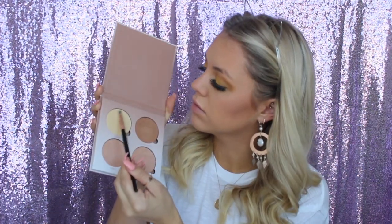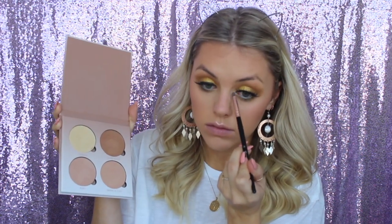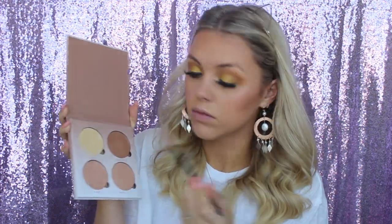And then taking a BH Cosmetics number 10 brush, I'm going back in with that lightest shade in the Anastasia palette and just using that to put a little inner corner pop on my eyes. And then once that's done, I'm going to go ahead and put on my eyebrows.